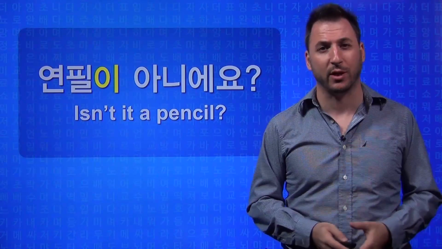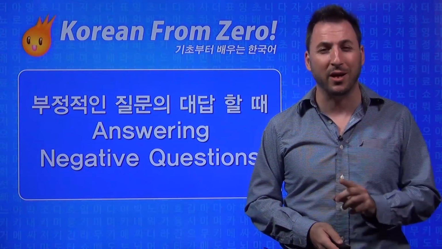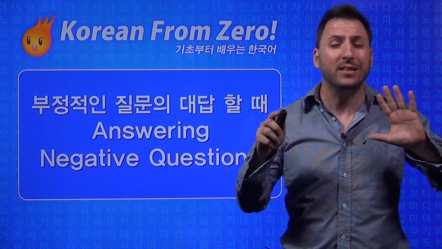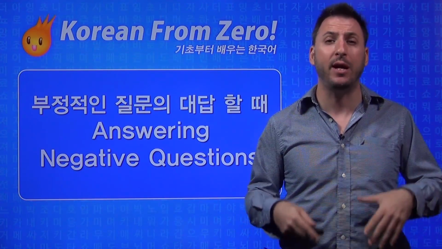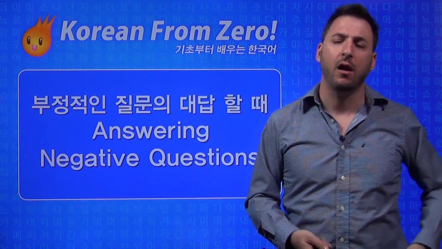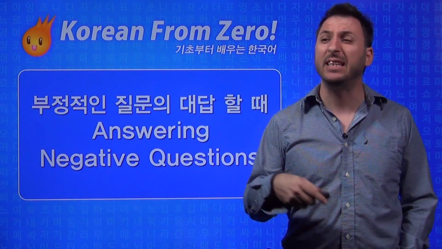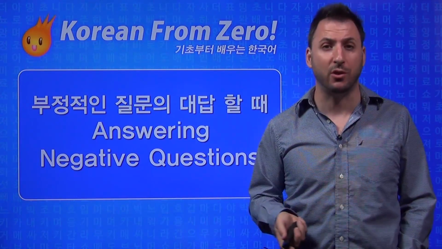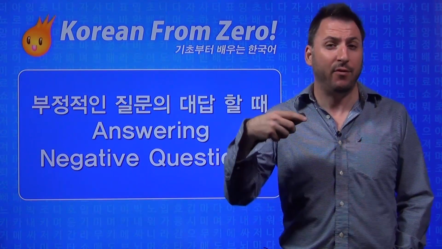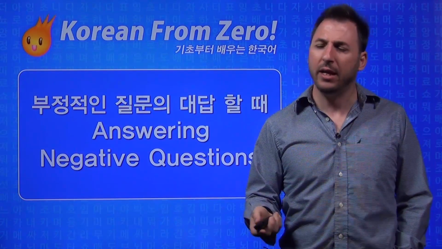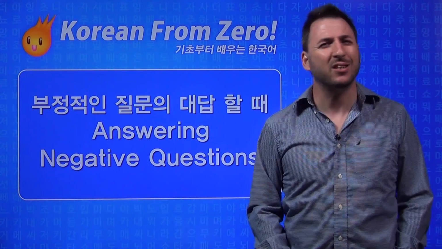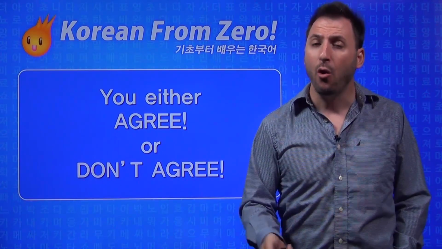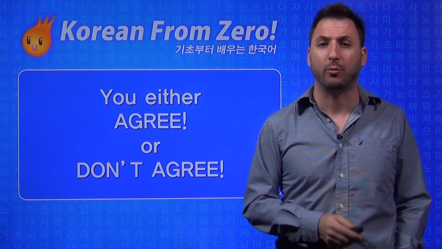Okay, now how do you answer these questions? This is a little bit tricky in Korean. In English, when we answer a negative question, we just answer yes or no regardless of if it was negative. We assume it was positive. For example, if you say, hey, didn't you eat? and we didn't eat, we would say no. That's a double negative. You're not supposed to do that, but we do it all the time. If you did eat and someone said to you, didn't you eat? In English, we would say, yeah. But that doesn't work because really you're agreeing with a negative statement, and that's what you have to do in Korean. You have to agree or disagree with the statement, and they cannot do double negatives like English.